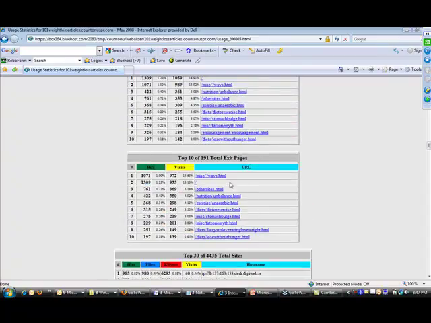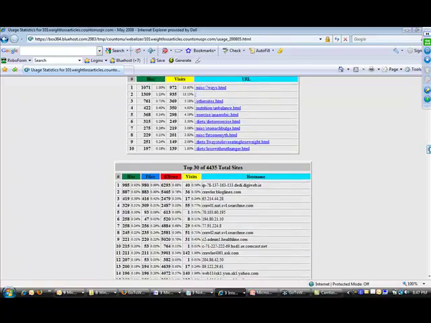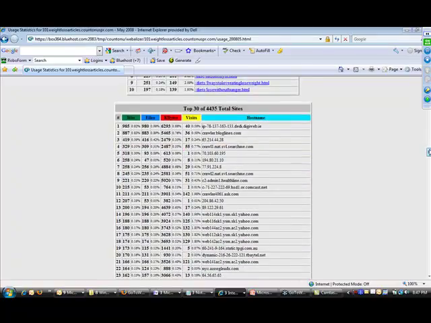The exit pages. This will tell you basically the pages that people are leaving from the most. So I see here my home page, and if it's just a / and that's all, that's actually just your home page. So that's all they're tracking there. But this will tell you, okay, a lot of people are leaving me from this page. Maybe I better do something about that.